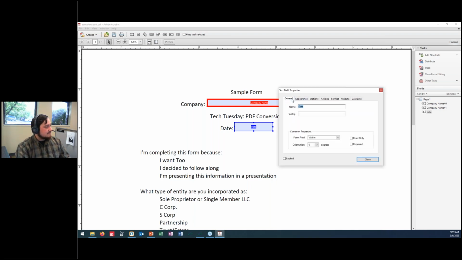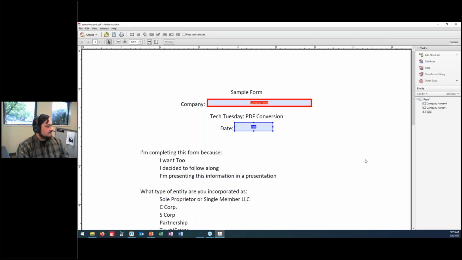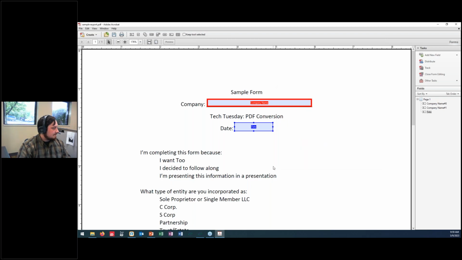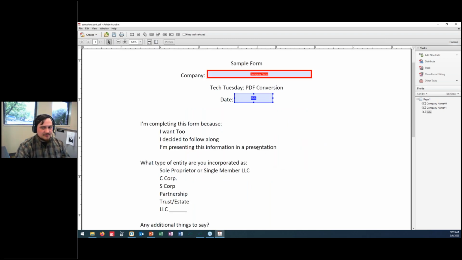Now that I have that selected, I'm going to go back to General, make sure the form is visible, and close it. Orientation, which actually I probably should mention here, also angles text. So like if I oriented this 90 degrees and entered typeface, it would format the text vertically, sorry. So make sure that your degrees are set at 0. You normally don't have to do that. It's normally automatic, but just something I wanted to let you know. If you're doing graphic design and you're adding in a watermark, you might use that to tilt it at a 45-degree angle and just type like draft or something.